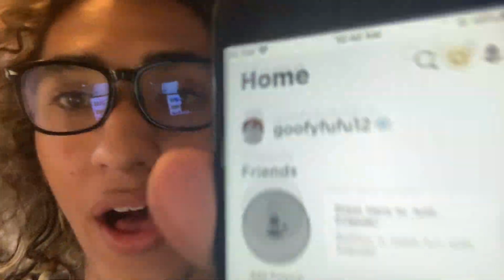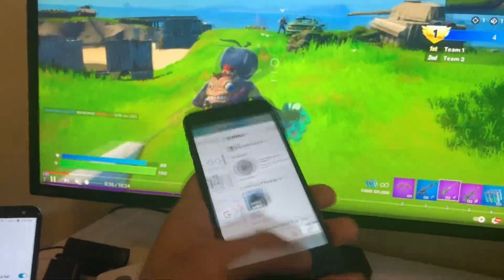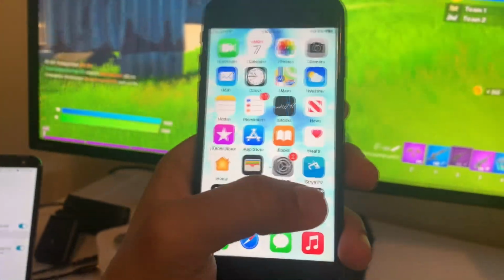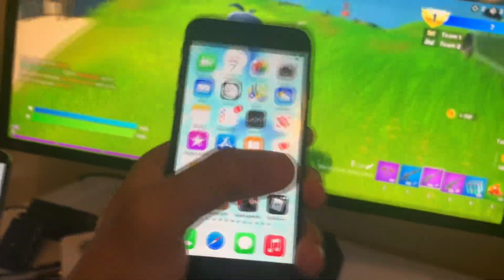And now I'm going to show you all how to get the display names. Alright everybody, so now I'm going to show you guys exactly how to get the display names updated on Roblox. And also, like I said, you're going to be able to get free Robux, which I'm going to show you proof of right now.